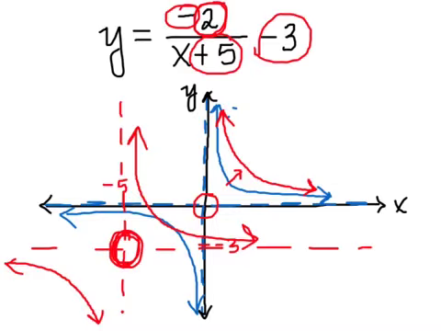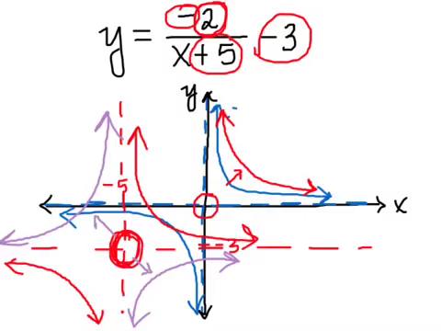But then the negative puts it flipping over the x-axis, which, actually, let's change colors here. So it's going to really have it over here and over here, a little further removed from the center than it was originally in the blue, but flipped and in the new quadrants for negative, and the whole asymptotes will be moved as well. So I would move the asymptotes and then draw the curve where you think it should go.